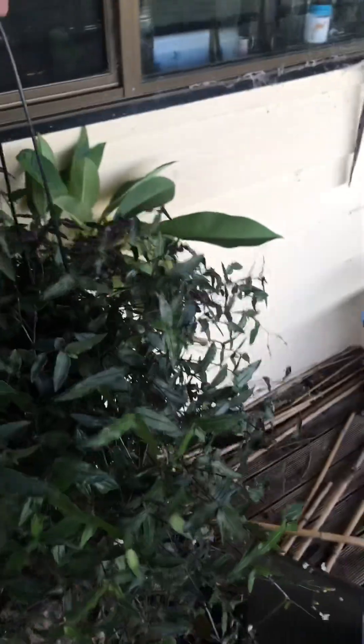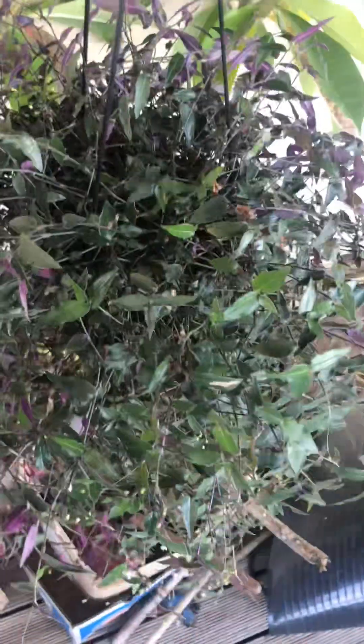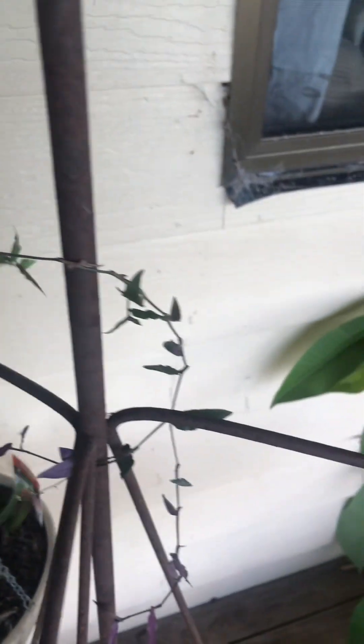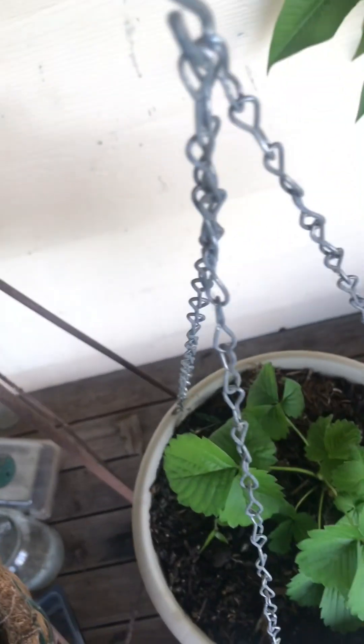This is one of my indoor-outdoor plants — actually an indoor plant, but I knew she needed better sunlight as she wasn't getting much inside, so I brought her out for a week. As you can see, she's doing much better out here. I do it quite often — I just swap her in and out as she needs it. She's actually doing so well I'll probably take her back inside today. I did rip off one of her leaves, and I'll just take those cuttings.